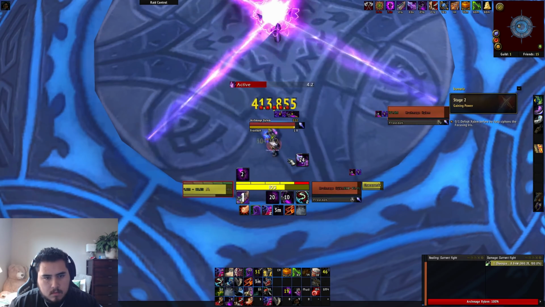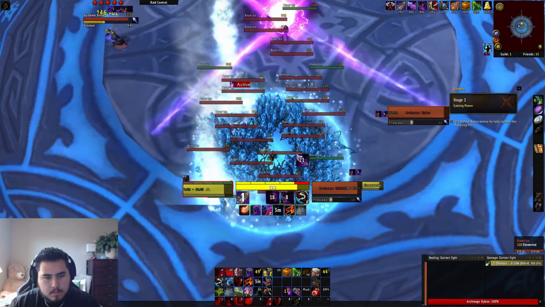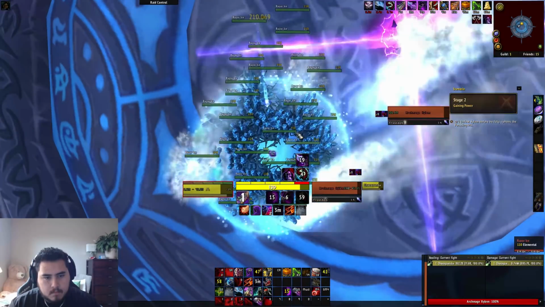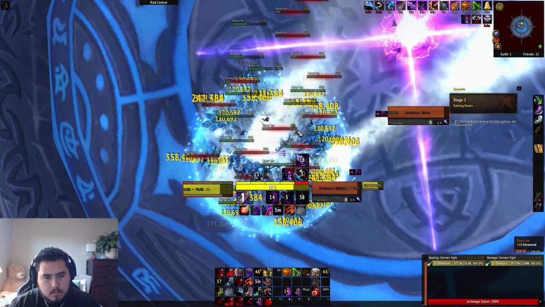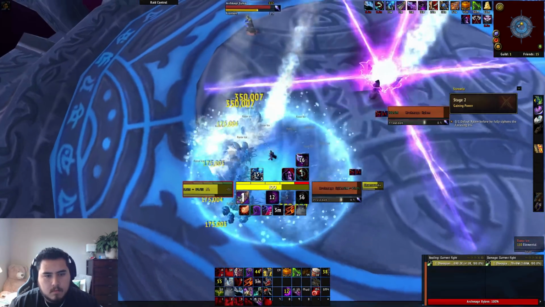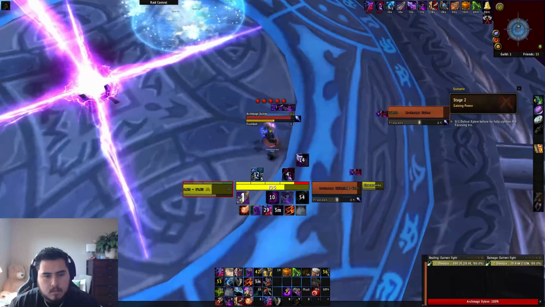This phase consists of a short period where he will be casting at you, followed by him teleporting and putting you in an ice prison. If you touch any of these ice coals, you will be one-shot. Use Feint here to stop some of the AoE damage, and then pop Shadow Dance and Shuriken Storm to clear out the ice.